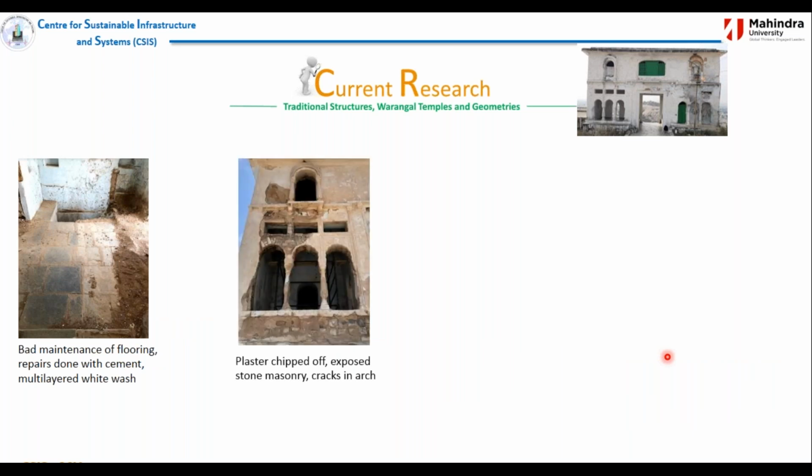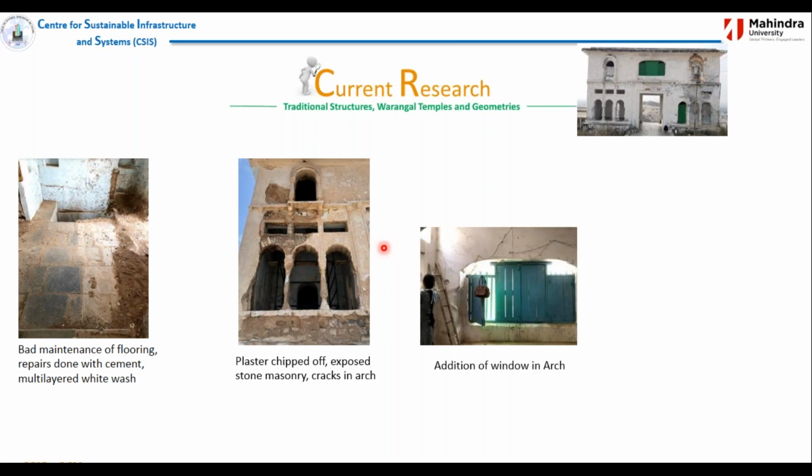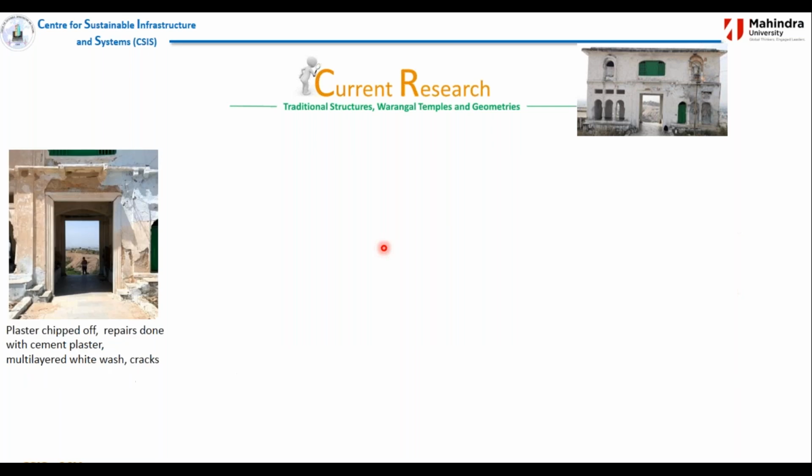You can see the bad maintenance and the chip off. You can see that the actual design is this, and the design has gone, and you can only see the granite stone. There are certain places where there was a single granite stone of square size, and there are certain granite stones in a flower shape. So both kinds were there, and you can see crystal clearly this is the method of arch, the keystone arch. So there was a keystone used for all the arches. So this is the arch of a window. We have removed that, everything has been chipped off. So this is plaster chipped off, replaced with cement plaster.